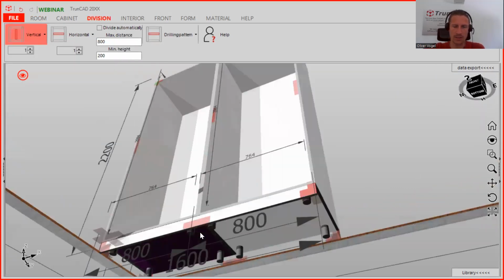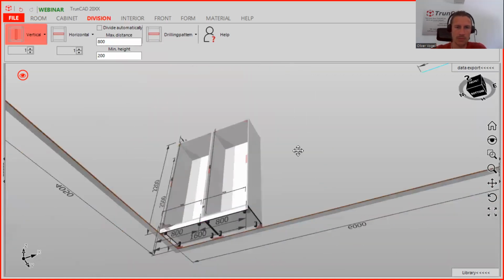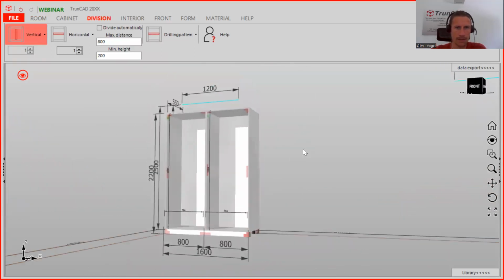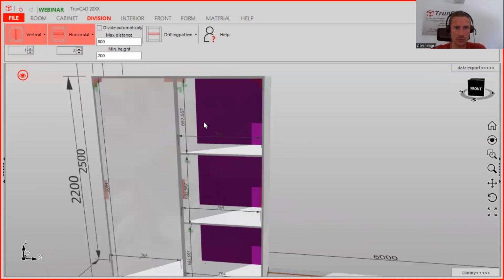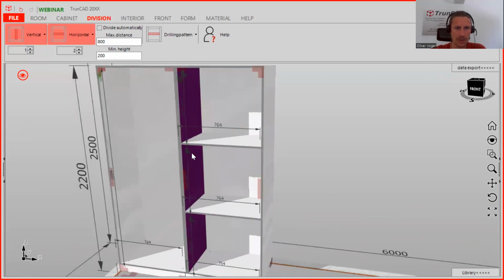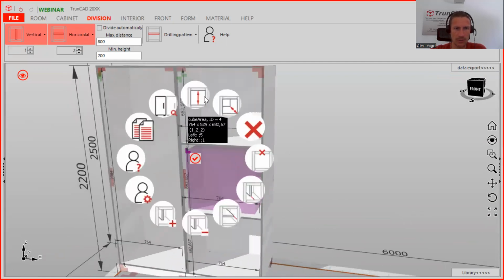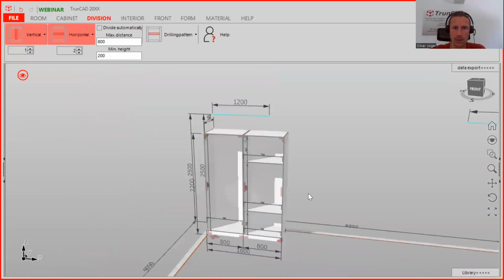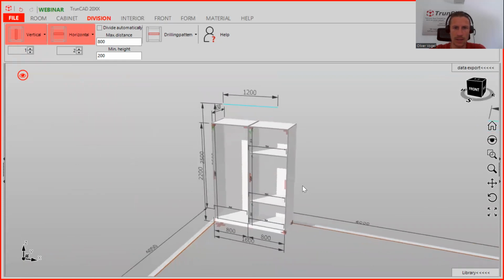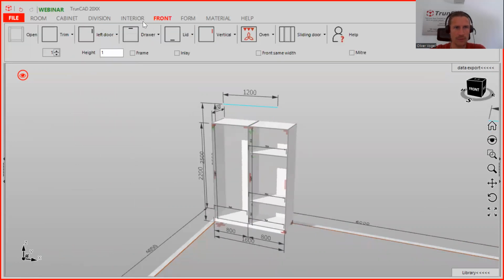Then there are actually 2 cabinets, but the program notices it as one. On the right side, we want to have 2 horizontals, and the areas are related in relation 1 to 2 to 1 to each other. You click here and just change the height how you want to have it. In this case, it's 1 to 2 to 1. Then we are pretty much done with the first cabinet.